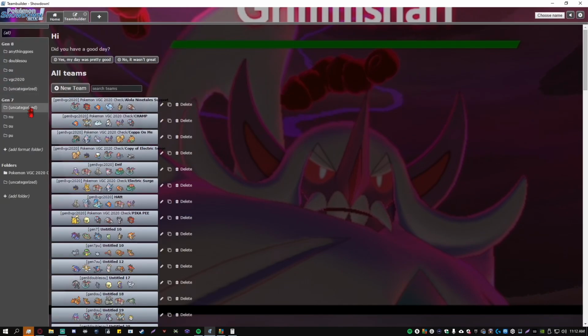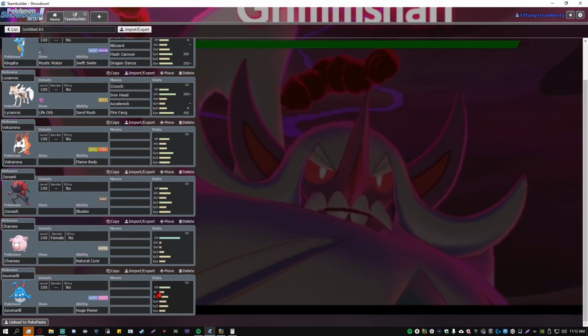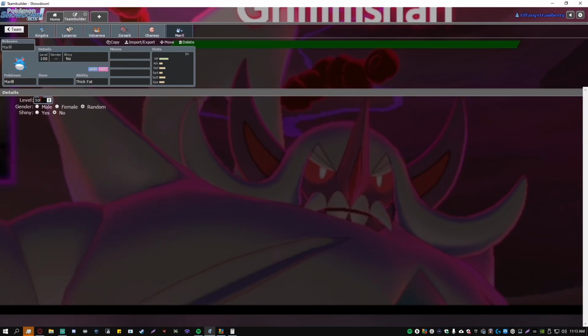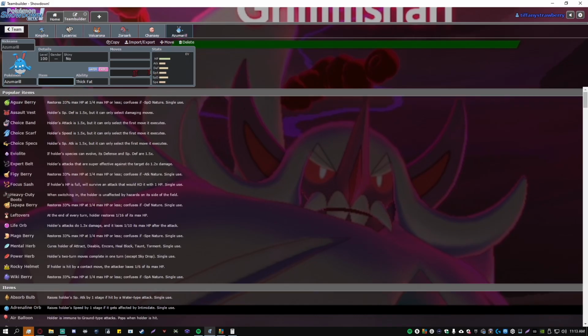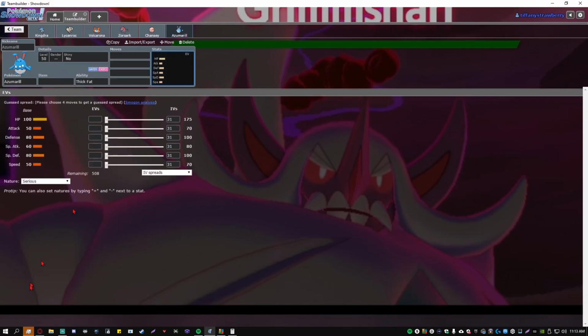Oh my god, why does it keep crashing when I do that? Alright, so at level 50, Marill is absolutely garbage. So Azumarill, let's go back to Azumarill, and I want to make this thing level 50. I want to look at its stats. Okay, so at level 50, this thing is pretty bad. But I love Azumarill, so I'll 100% be using this Pokemon.